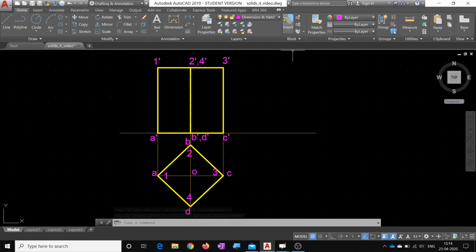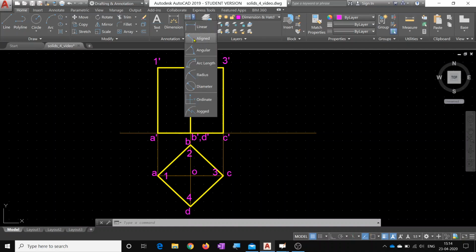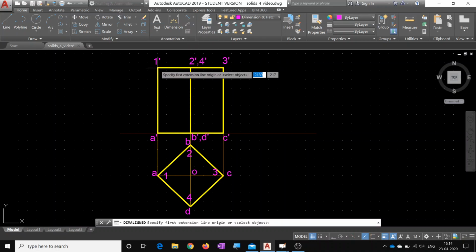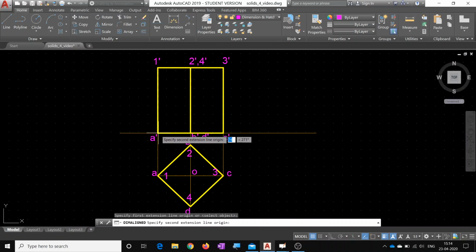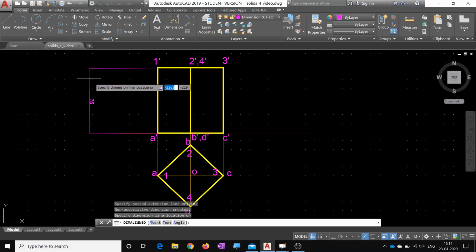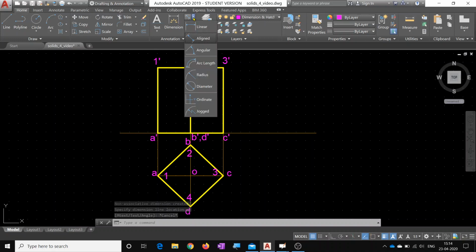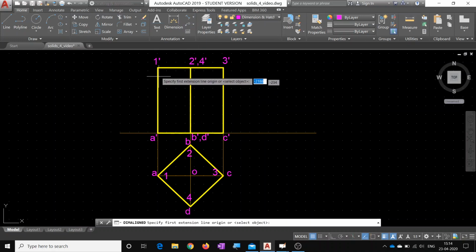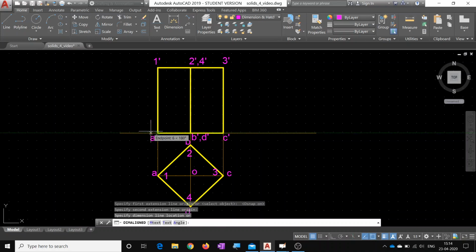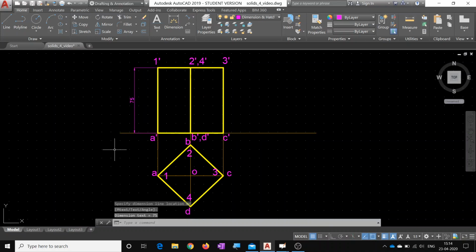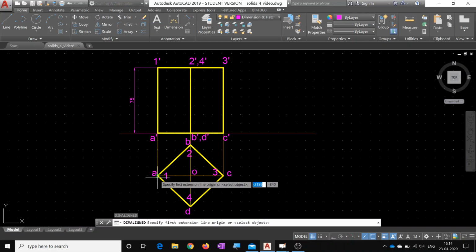Now we'll give dimensions for this axis height, aligned. It should start with the other side. Okay, and we should give the dimension of the base edge.